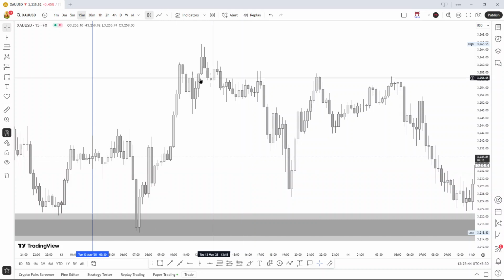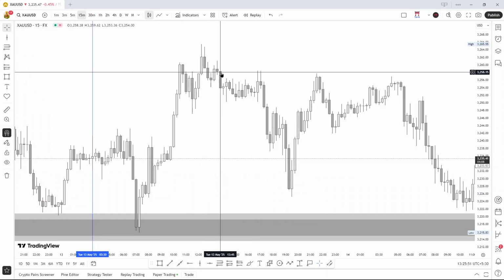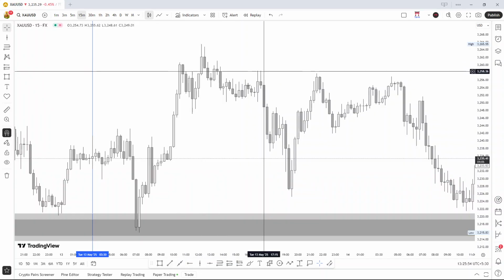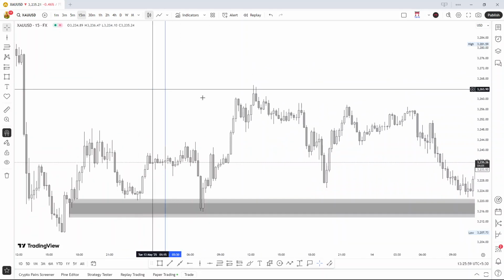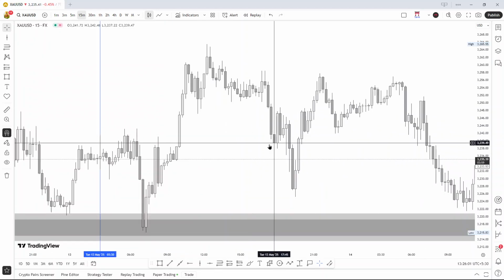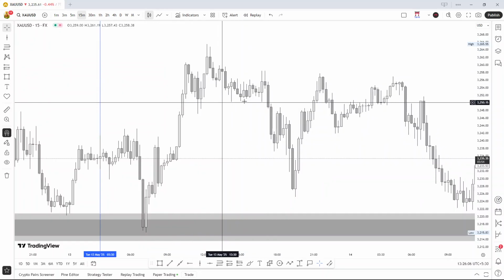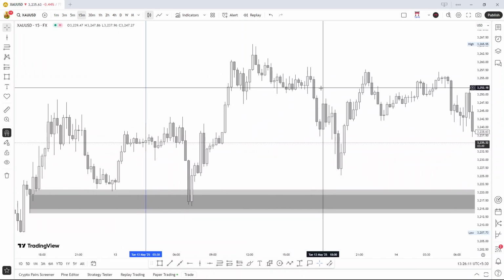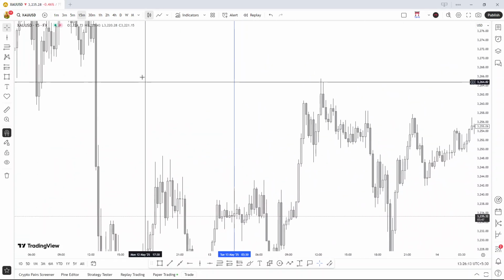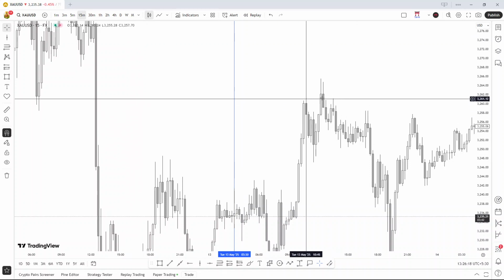So now this was very risky because it didn't have any sort of confluence, but I solely took it because price just looked really weak to me. All this buy momentum from here, price was really struggling to get here, and I was like, okay, it's going into consolidation mode. Every time I see consolidation like this in gold, I see it just straight fall down or straight up. So if it had gone straight up, this zone would have failed without a confirmation entry, in my opinion, regardless, right? So that's why I took a sell from here.